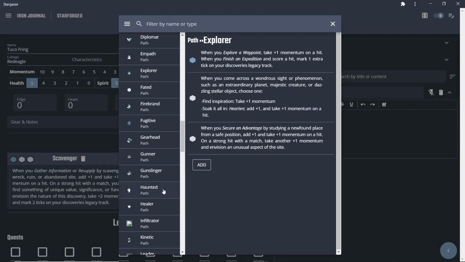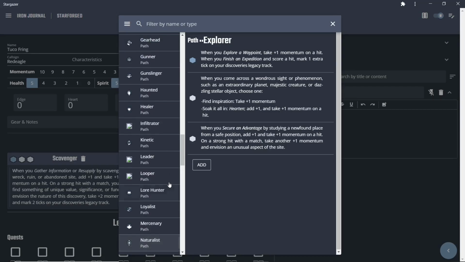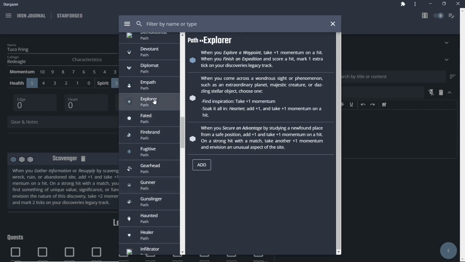I did think about hacking. No, there was one here that dealt with hacking, and I can't remember which one it was. So it's not overly important because I do like the idea of explorer. So when you explore a waypoint, take +1 momentum on a hit. When you finish an expedition and score a hit, mark 1 extra tick on your discovery's legacy track. I'm going to go for that. Explorer.